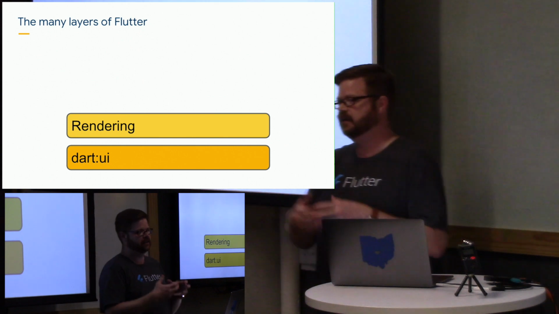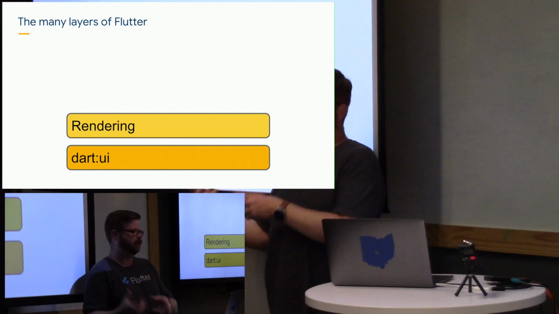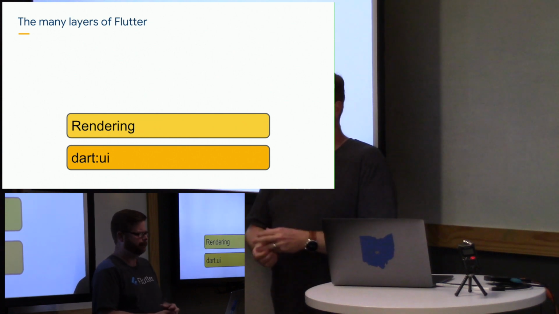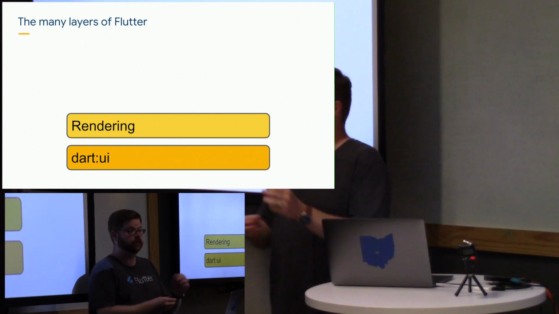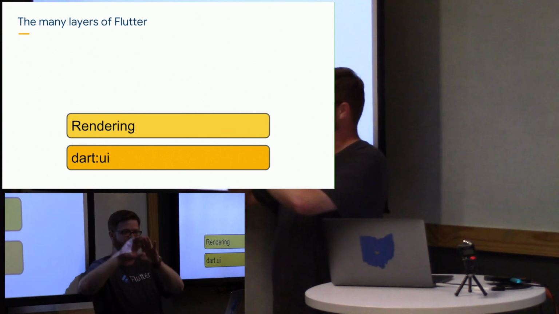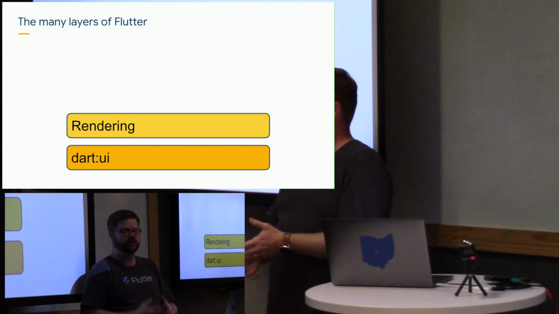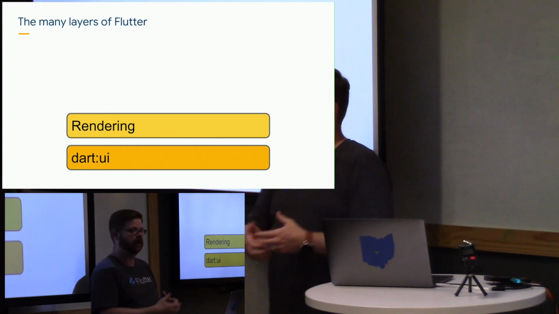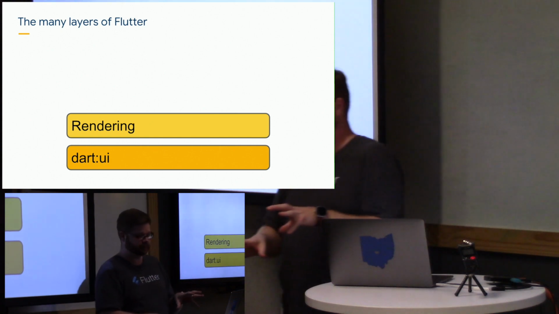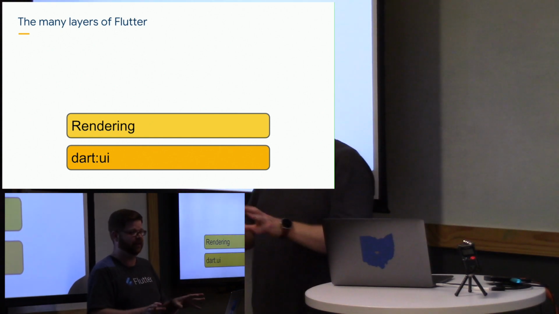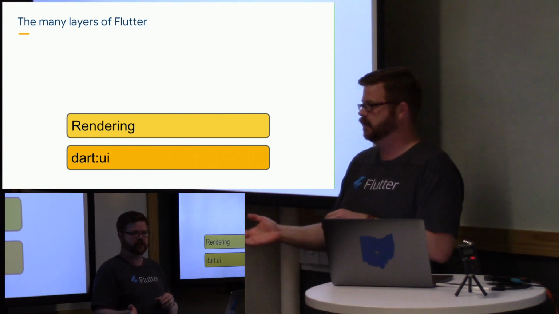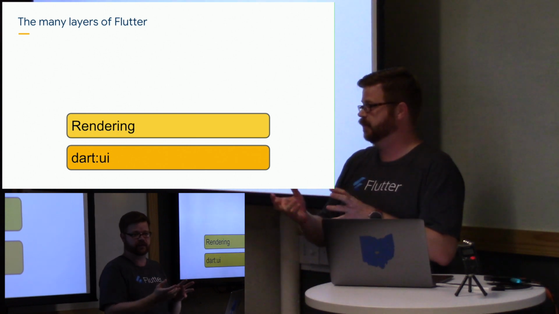Sitting on top of that is the rendering layer, which are objects that know how to call into Dart UI to get things done. If you imagine a web page, you have a templating layer that reads HTML. It produces a document object model that knows how to render itself on screen. Those are render objects. They can do a lot of other things too. A lot of people sort of take that rendering layer and just put everything in there, and there's nothing wrong with that per se. A lot of great things are built that way. Android views, for example, know how to render themselves in a lot of ways. They also do a whole bunch of other things.